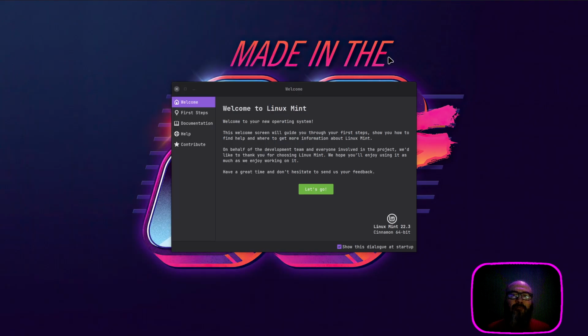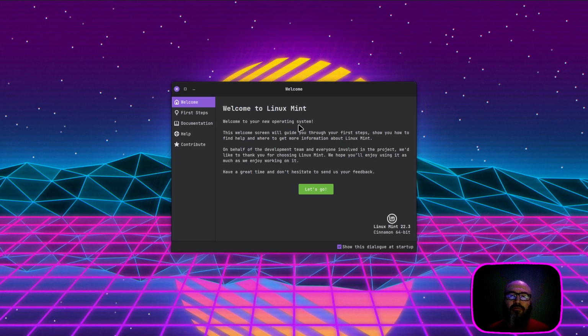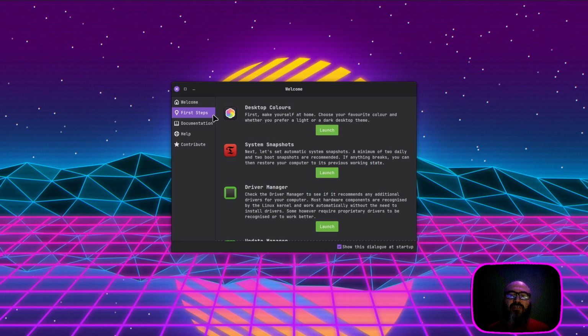So yeah, when you first install the system, you end up here on this welcome window. Basically, it's something that most modern Linux distributions do. And then you take the first steps here, which I did. Basically, I had some minor theming going on, like dark colors, like cursors.